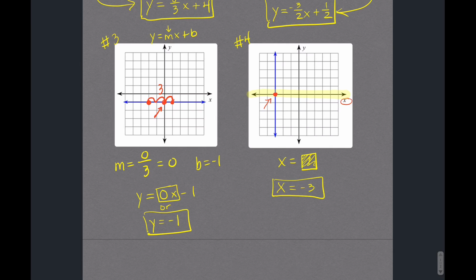So keep these things in mind as you're working on some of the additional problems, especially these special cases with horizontal and vertical lines. And if you need to go back and rewatch the video again to get a better understanding of what's going on, please do as many times as you need. And also feel free to pause it along the way if it's too fast for you.